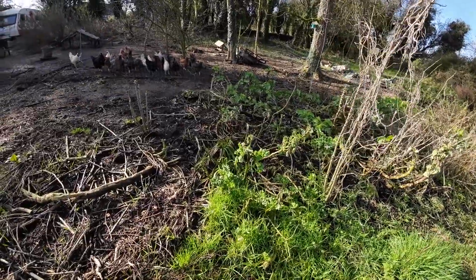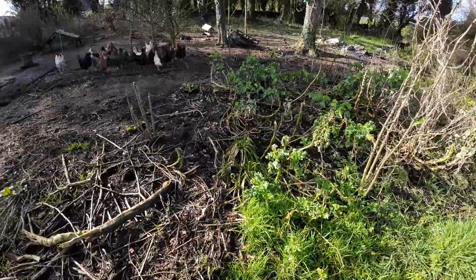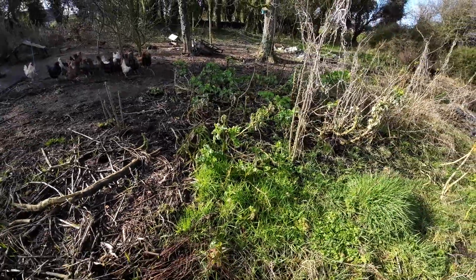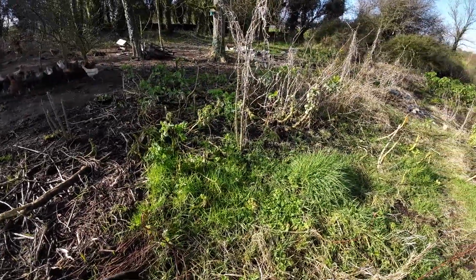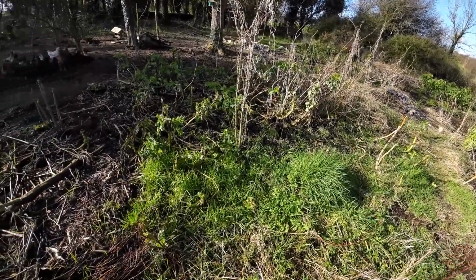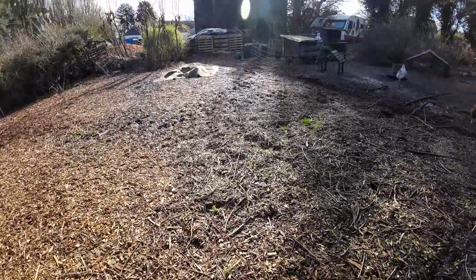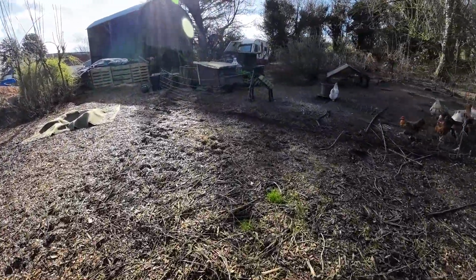So this kale here will be sacrificial, and unfortunately some of the worms in this garden bed too, but it's a good price to pay to get rid of all these weeds without having to put in the labor and pull up all those grass roots.